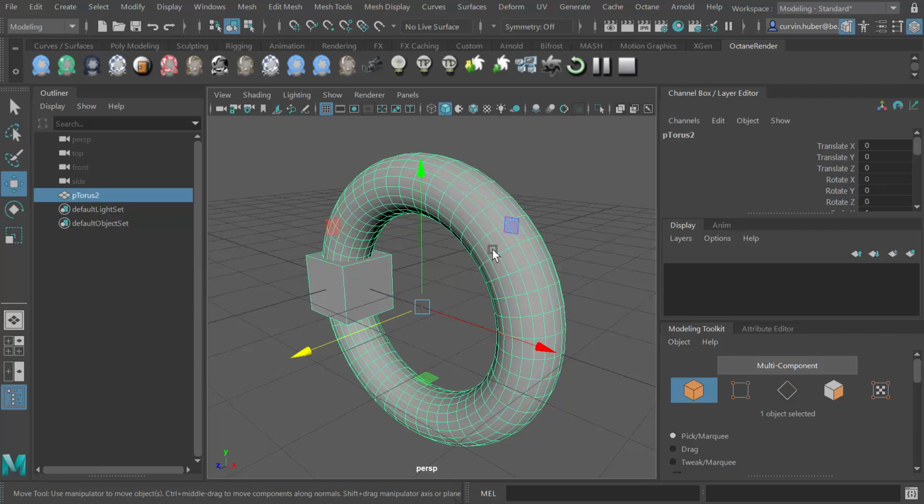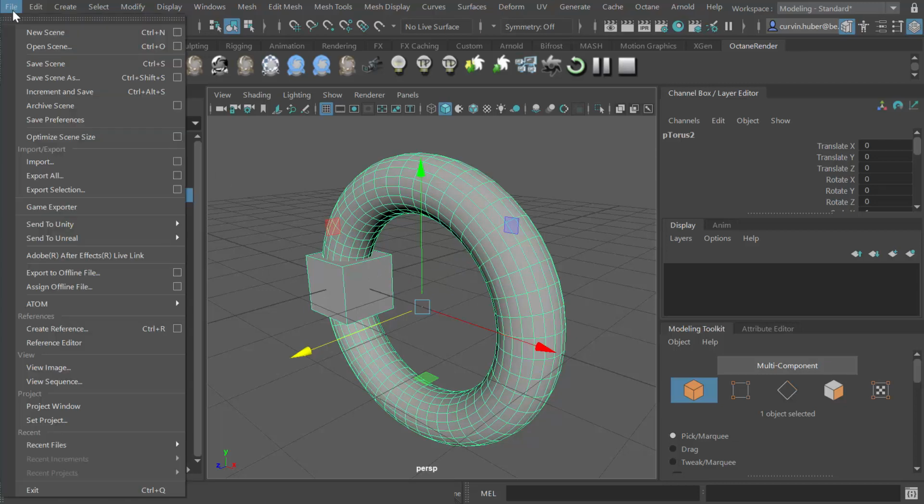Now, if we can't do it in Maya, I'm also going to talk here a little bit about how we can create those separations in Houdini. So what we need to do now is get this out of Maya and into Houdini. I'm going to do that two ways just so we can look at the differences, just like we did in class. I'm going to export it as an FBX and export it as an OBJ. And I can do that from the File menu here, just File, Export Selection.